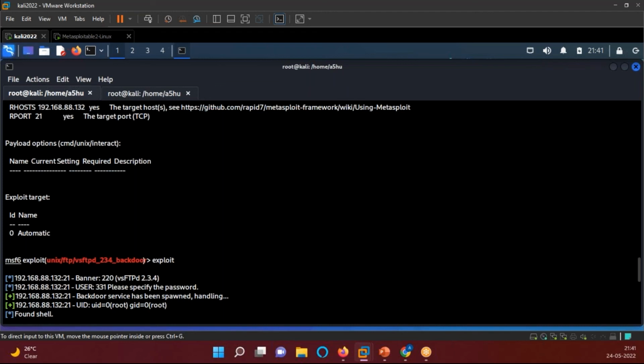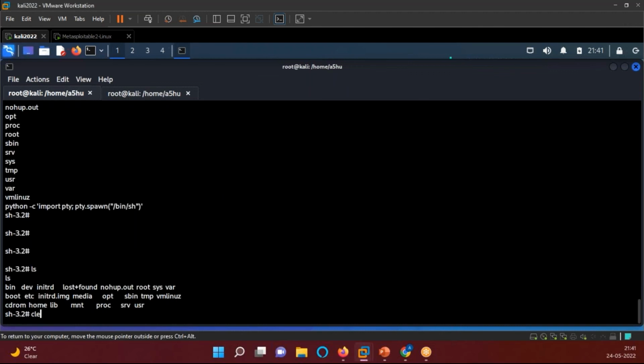So these were some of the basics of the Metasploit framework, and you can also learn how to write a fuzzer and how to do vulnerability scanning using the Metasploit framework. Or if you want to check the version of SSH, you can also do that.